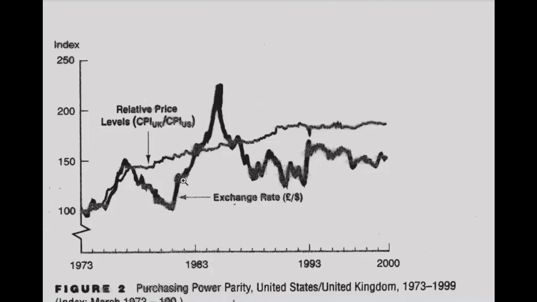And then what happens? It starts coming back. And then it overshoots. And then what happens? It starts coming back. And then further out here, it doesn't overshoot, but it never really gets too far away, although it is some distance away from the predicted exchange rates. So what does that suggest? It suggests PPP maybe isn't telling us exactly what the exchange rate is, but you can never really deviate from it by too much, which means it's still useful. And too much here looks like it's something on the order of 50%.